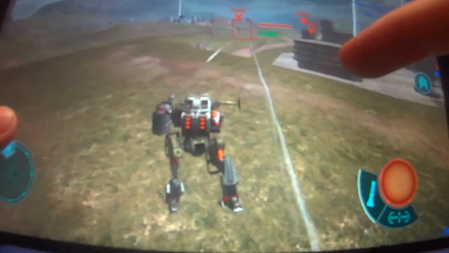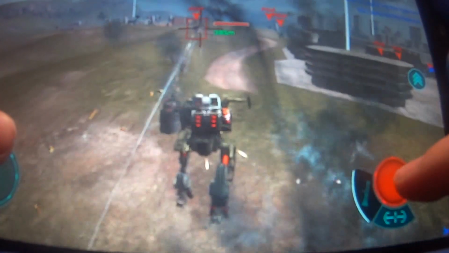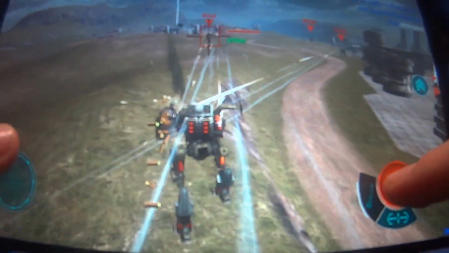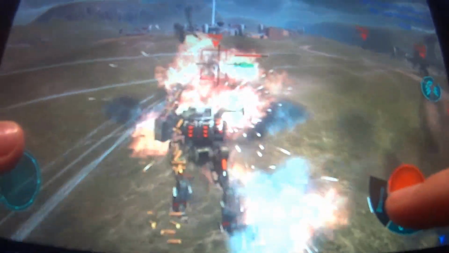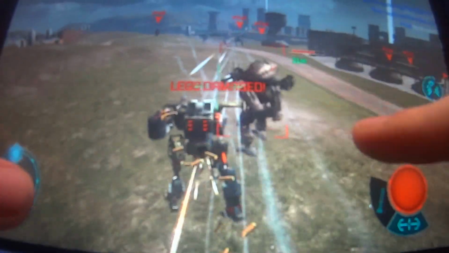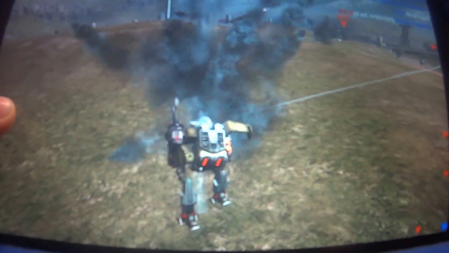Oh, this guy wants to shoot. So this game is a lot like Call of Duty. You shoot other robots, and it's super cool. Some robots have more than one type of gun and stuff like that. My good robots are about to go down. Oh, gosh. Oh, no. I'm about to be dead. Okay, let's jump.